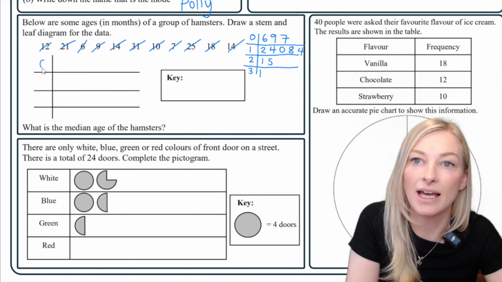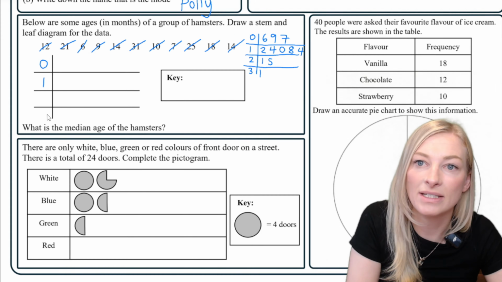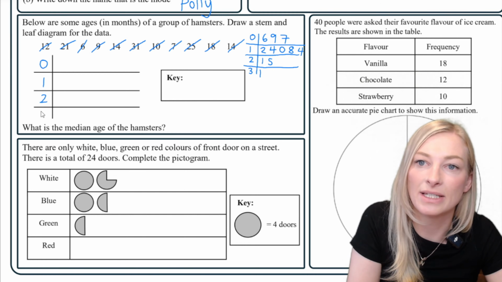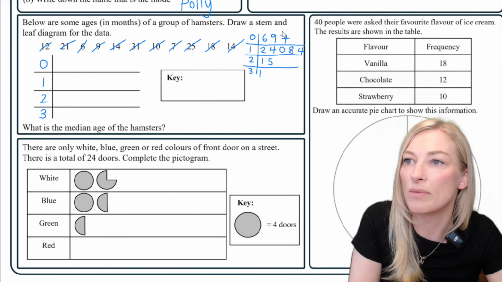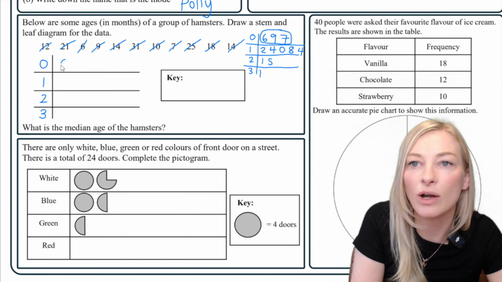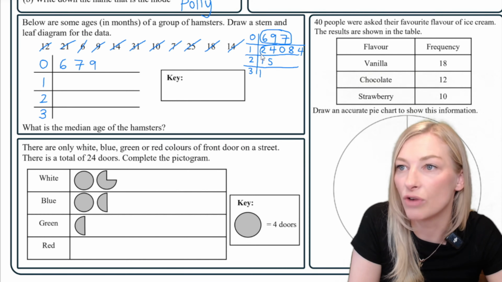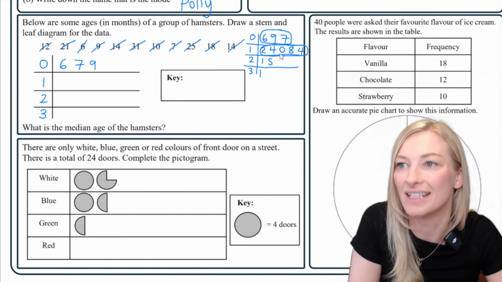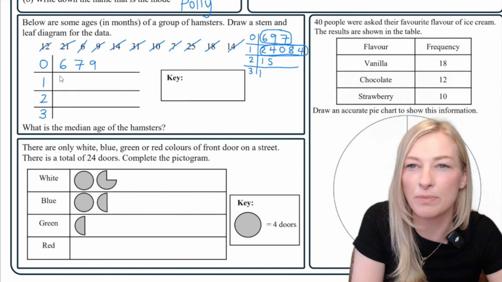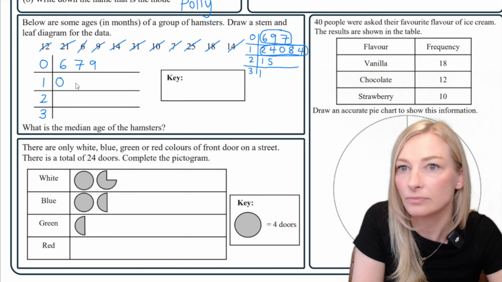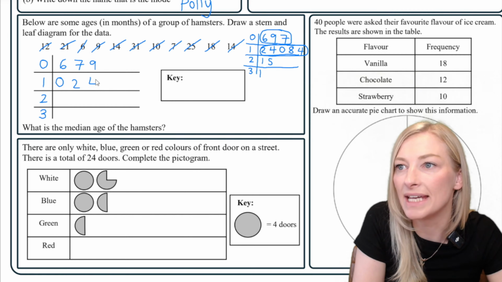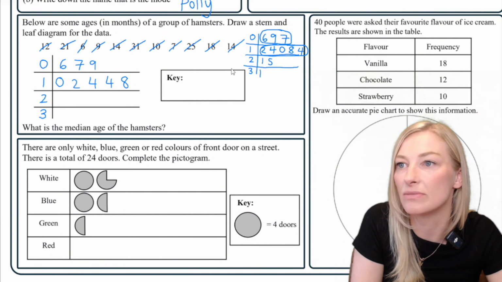So I'm going to say 0 10s, 1 10s, numbers in the 10s, numbers in the 20s, and numbers in the 30s. And now I'm going to look at the 3 numbers that are in that row and put them in the right order. So I've got 6, and then 7, and then 9. Then in the next row, I've got 2, 4, 0, 8, 4 because I had 12, 14, 10, 18 and 14, but I want to put them in the right order. So 10, 12, 14, 14 and 18. So 0, 2, 4, 4, 8, giving me those numbers there.